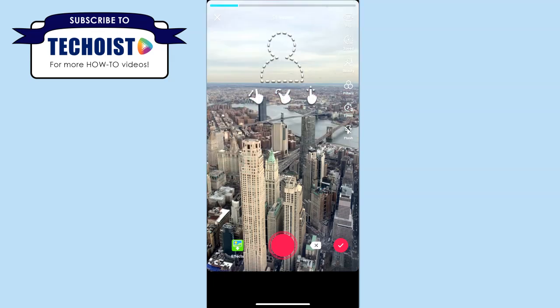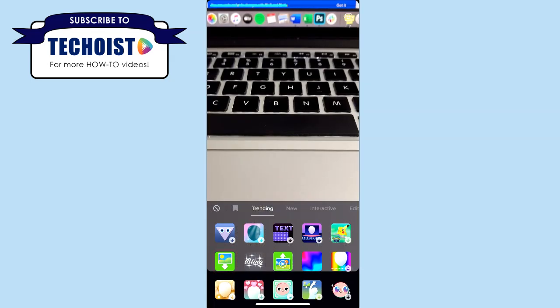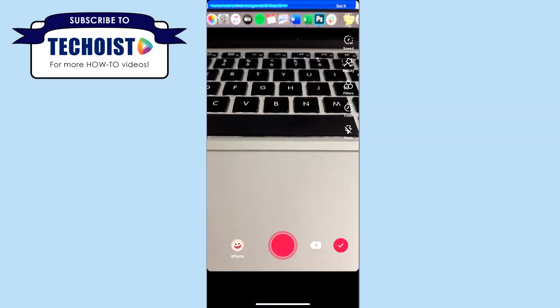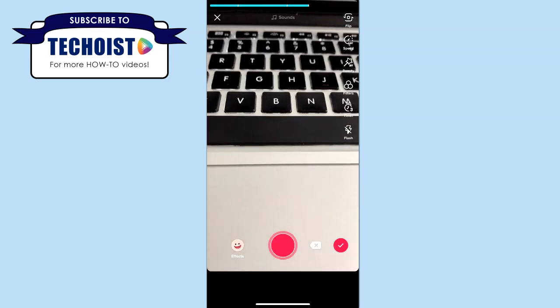So once you have your photo selected and applied, you can just hold down the record button again to record the photo as part of your video. And then if you want to remove the photo from your video, just go back to your effects and turn off the effect. You can then continue filming, or you can add another picture.